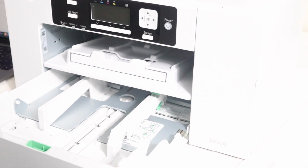It is not a wide format printer. That is sometimes why people may opt to go with an Epson to convert, because some of the Epsons do print wide format, and you pretty much pay the same price that you're paying for this. The Epson EcoTank 15,000 is $5.99, but you can print up to 13 inches wide.